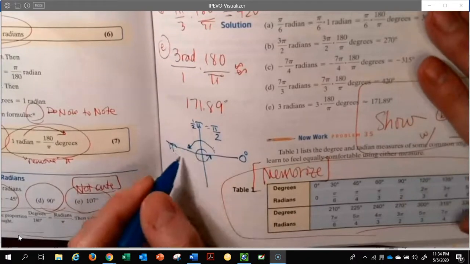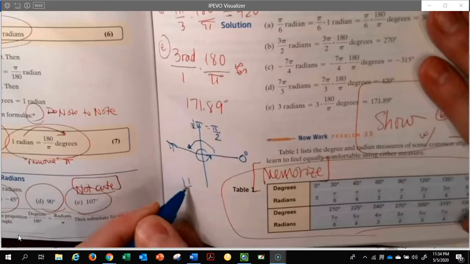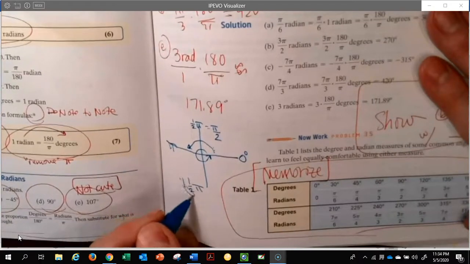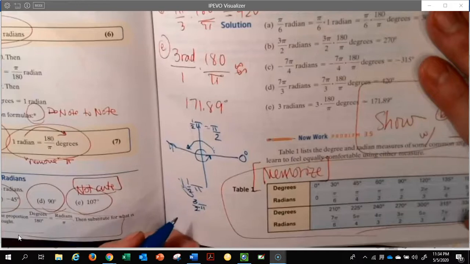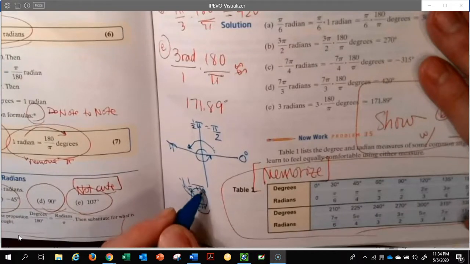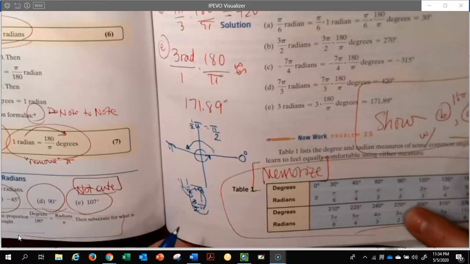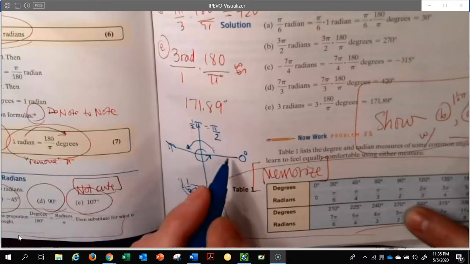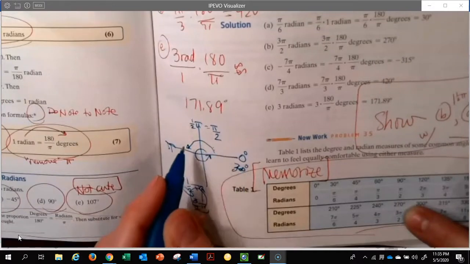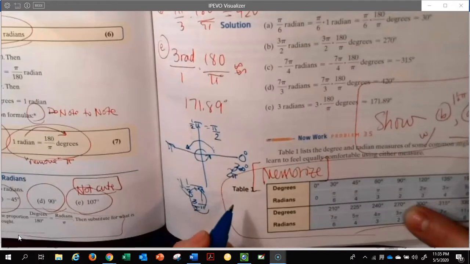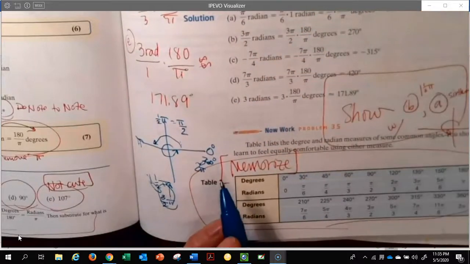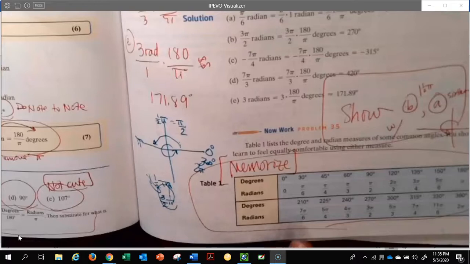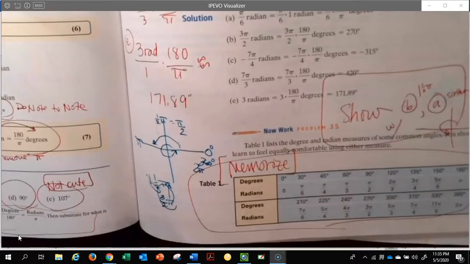And then if you go on around past pi to the next half, that's 1 and 1/2 pi's. But we're going to do a quick combination of this mixed number, and we're going to call it 3/2 pi. And so this 270 degrees is 3/2 pi, and it's right here. You need to memorize that one. And then getting all the way back around to 360 degrees, we went a full pi and another full pi, and we need to always know that that one's a 2 pi all the way back around. We're going to get to a thing later called a unit circle, and I am going to ask you to memorize that. These pieces will be there, but you could still calculate them on the side. I say memorize them now.